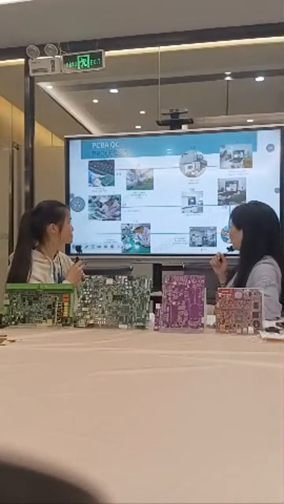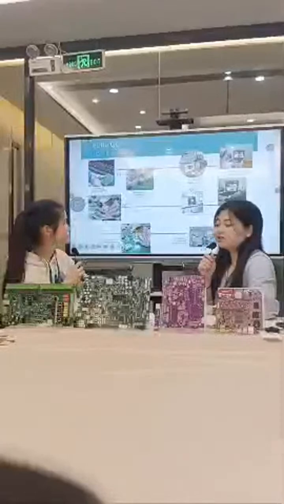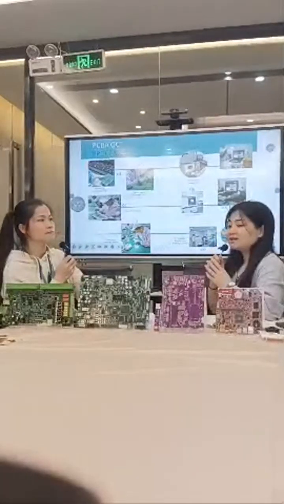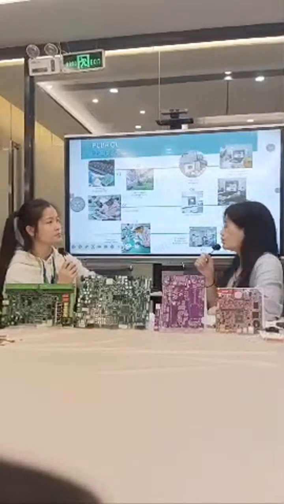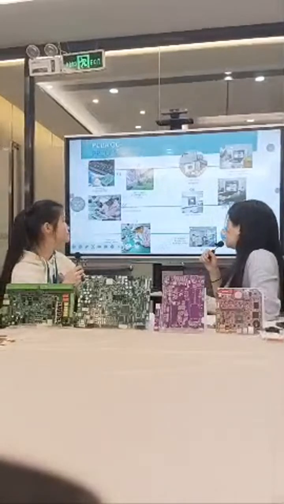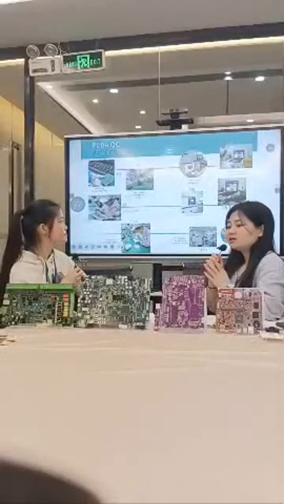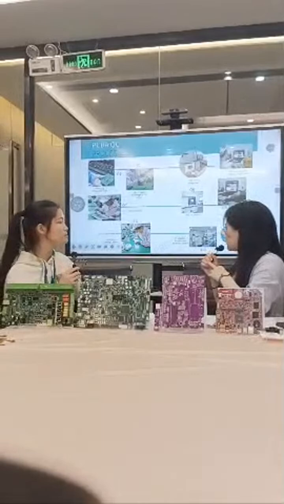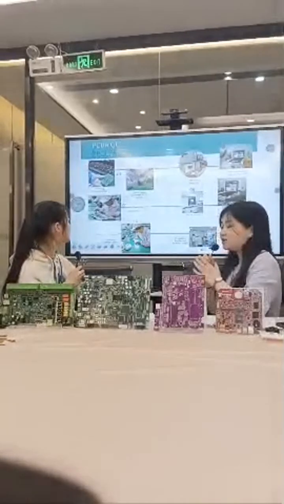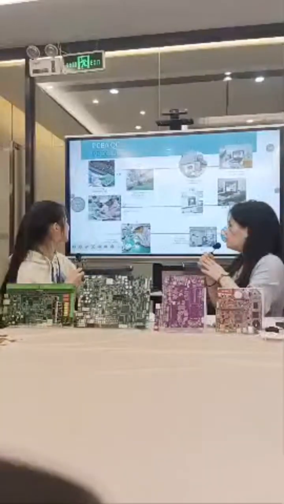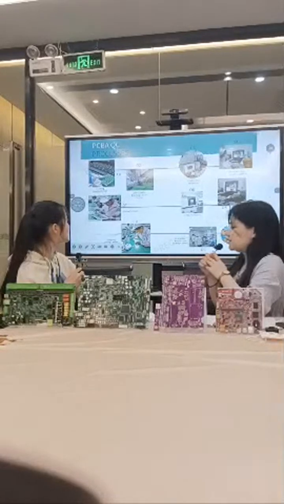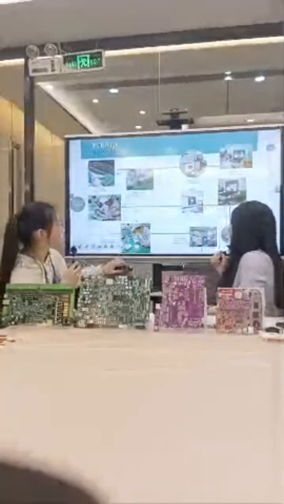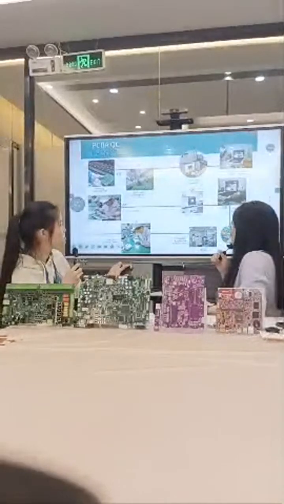And the next one is the X-ray machine, which we talked about just now. It is testing for complicated parts such as BGA, and we will give customers a test report to ensure the BGA is soldered well. And the next one is the manual inspection. Actually, we will perform manual inspection many times. And the next one is the QA random inspection.